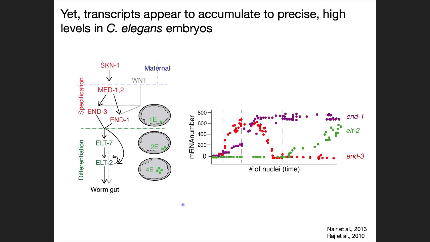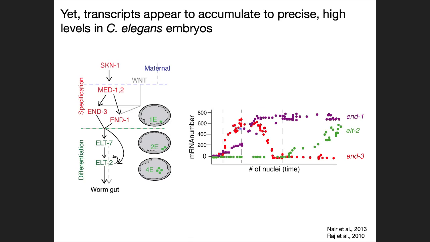And so in the C. elegans embryo, and this is what Arjun's work showed, and we got into this through a collaboration with Arjun, his beautiful 2013 paper showed the robustness of the specification of intestinal fate, and this lineage is called E. Basically, if you look at expression across time for the key regulators of this, there are genes called N3 and N1 and L2. N3 and N1 turn on L2, and L2 is the master regulator of gut specification, and they have these thresholds in terms of making that specification.